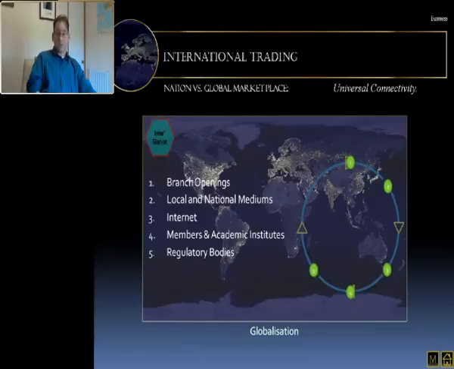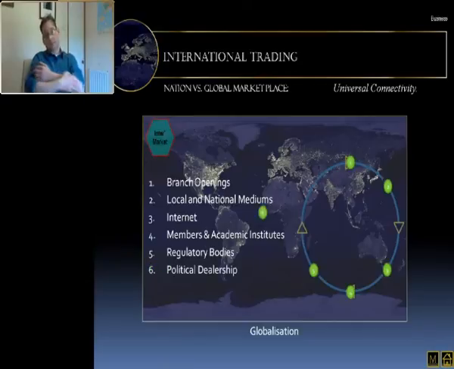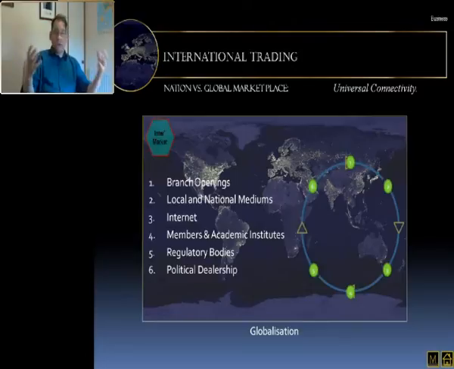Regulatory bodies, a financial one, for instance, or court systems. It's a service still. And political dealership, i.e. different political parties or governments coming together, working with each other and trying to create a marketplace. It doesn't necessarily have to be a single marketplace, as long as trade is done fairly, currency is working properly, the black market is reduced, minimized, there's certain elements of free movement, or regulated free movement. So we know that the movement of goods is done appropriately, there are no counterfeits and so on. Then you get your international marketplace.